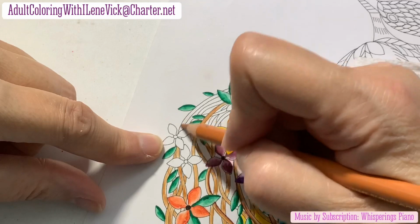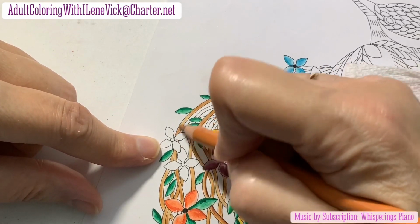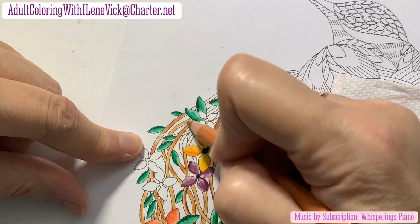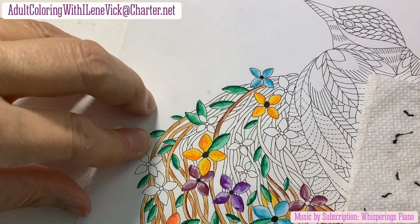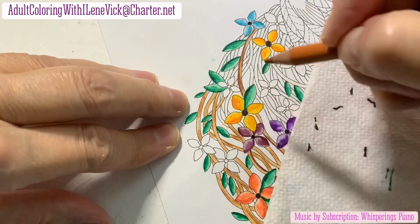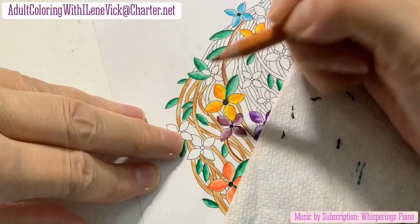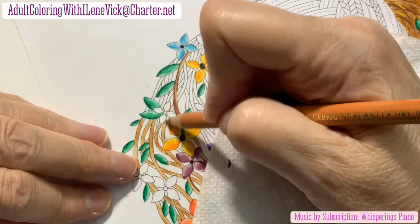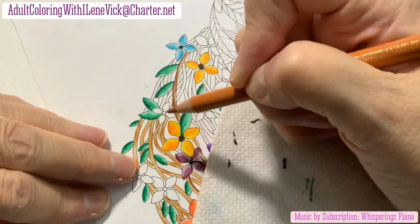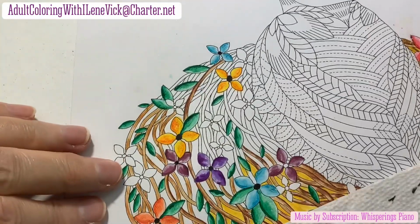All right, let me get these last outside pieces, then we'll get to the next step. And again, when you pick up your pencil, just slightly turn it to keep that point. Okay, so I think I'm at a good stopping point here so I can continue with the next step.